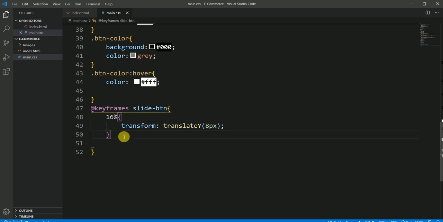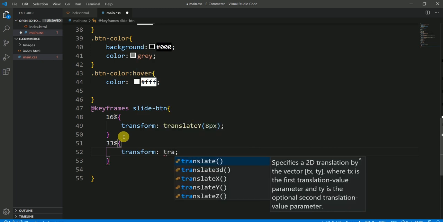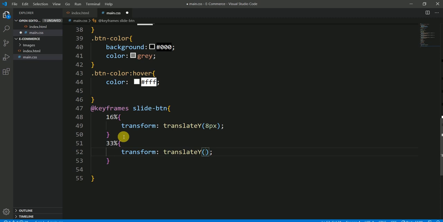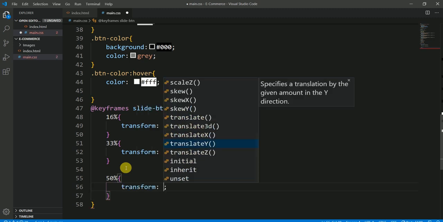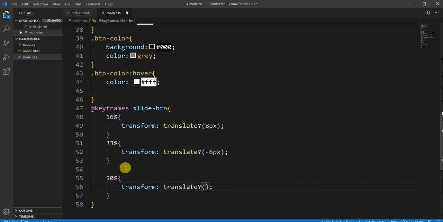Then here I want to go with 33%, and this 33% could transform and translate Y minus 6 pixels. And then here let's say 50%, and this 50% could be transform, then again translate Y, and here it could be 4 pixels.